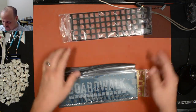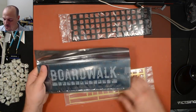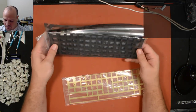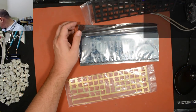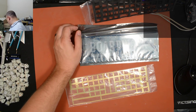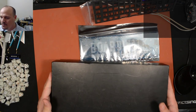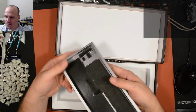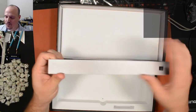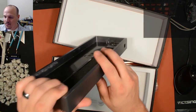So he has graciously provided me this Boardwalk kit to review, along with a foam that matches the layout that I would like to build. And then the case that I'm going to use tonight for this build is right here. I'm sure you've heard of it. The cool thing about the Boardwalk is it fits in a standard 60% size case. So the case I'm going to use is a KBD Fans Tofu case. Just a beautiful case for how cheap they were. I think this was like $85.